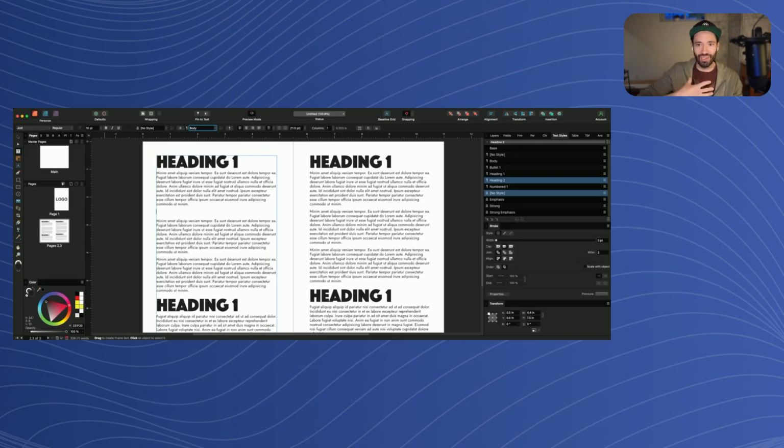I'm a software engineer during the day, and inheritance is something that I'm always very scared of because it can have so many side effects, and it's the exact same thing with Affinity Publisher. So usually I'm not going to base this on anything. I don't like inheritance in Publisher, so I'm going to try not to use it for paragraph styles. Sometimes you are forced to use it, but not right now.